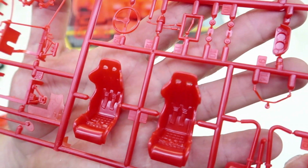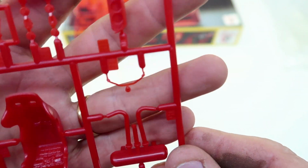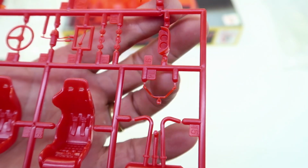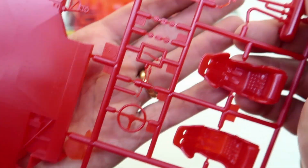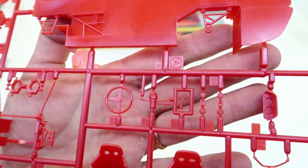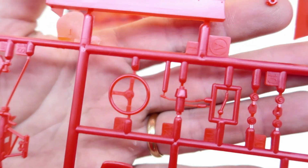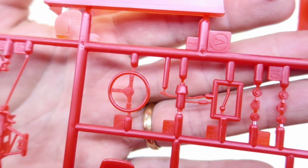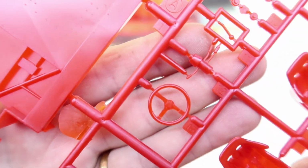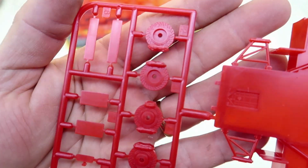Oh man, those seats are so cool. Straight up racing seats. It's like maybe the exhaust. Not 100% about that, but let's look, kind of like the exhaust. Some little bitty part that I don't know. There's the top portion of the dash right there, the instrument panel. Gear shifter, I believe, right there in that little square. The blinker and windshield wipers. And Ferrari steering wheel. It's really cool. Steering components. Disc brakes.